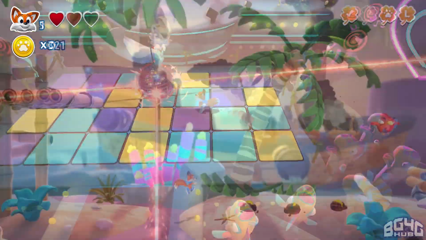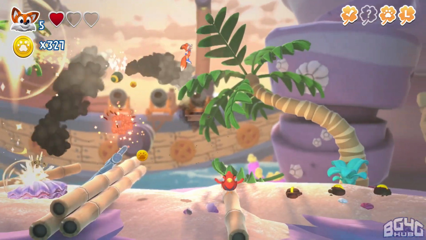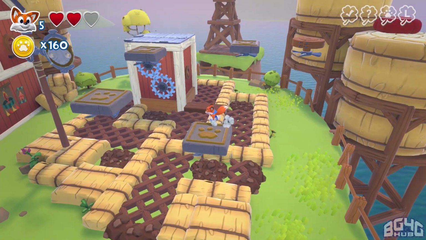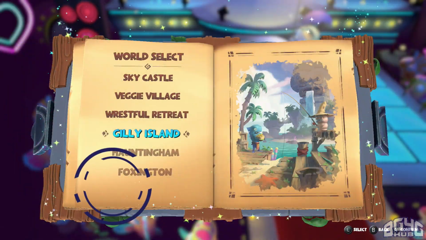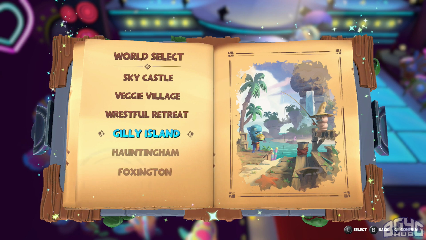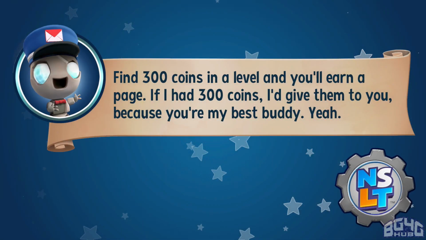I also really enjoyed the alternation from 2D platforming to 3D platforming. It really kept the game fresh, and is something I would love to see in more Nintendo Switch platformers going forward. The graphics hold up well and look fantastic in docked mode and handheld, but there are noticeable frame drops and the loading screens are horrendously long.